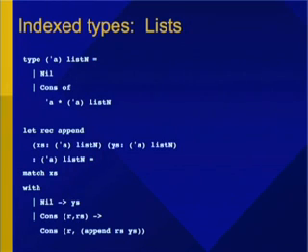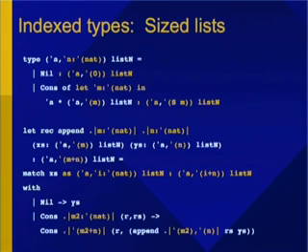Okay, so a fairly standard definition, just making sure that the syntax is clear. What we're able to do with index types is not only to have a data structure that says this is an alpha list, and this list can only carry things of type alpha, meaning if we pick alpha to be int, they're always going to be ints. It's a homogeneous data structure and so on. What we're able to do with index types is to say much more precise information about the data structure. In fact, we can pin the data structure to its exact value using this mechanism if we want to. But that's not always necessary.